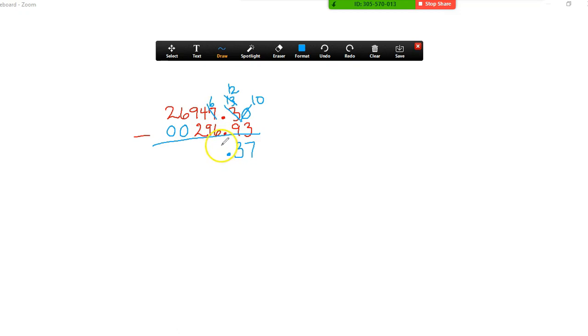6 minus 6 is 0. And as you can see, we can't take 9 away from 4, so we're borrowing from this 9, making it an 8. So this will become 14. 14 minus 9 is 5. So I'm just trying to be real careful with my lining up. 5, and then here would be a 6, and then I would have 6, then I would have 2. Okay, so there's your answer.